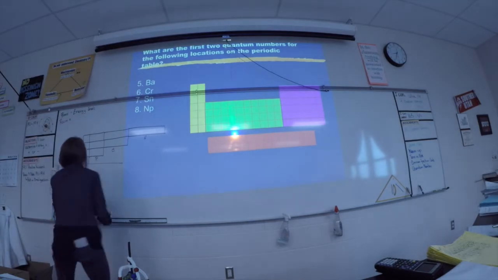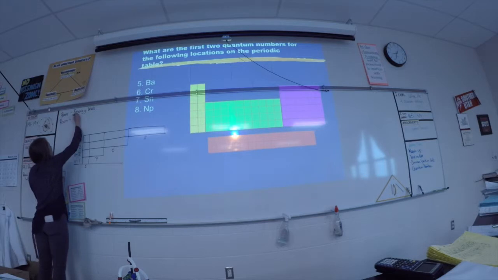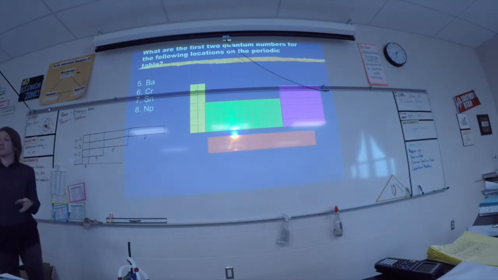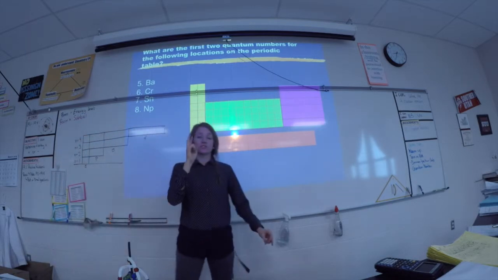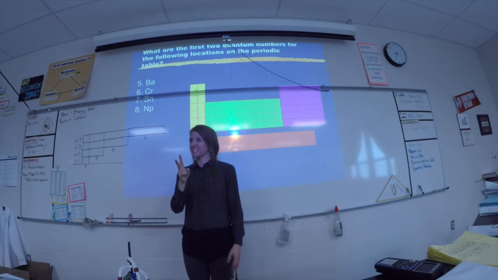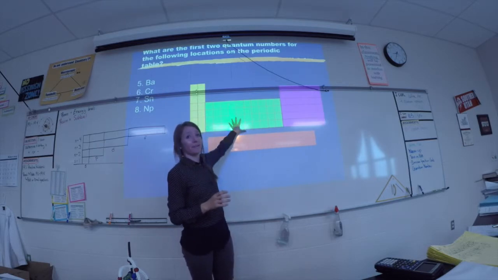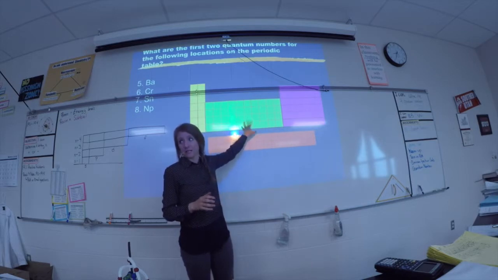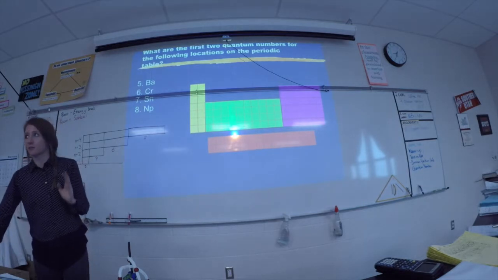So our second quantum number, let's write right here on our key: this designates the sublevel. Now, this isn't on your notes, but it's something you will be doing on your homework. You should be able to tell from looking at the periodic table the first 2 quantum numbers, because it's like a map. The other quantum numbers we'll talk about, you can't do on here. You need more than the periodic table shows us. Okay, so I'm going to do the first one for you, and then I'm going to have you try some others for a smiley face.